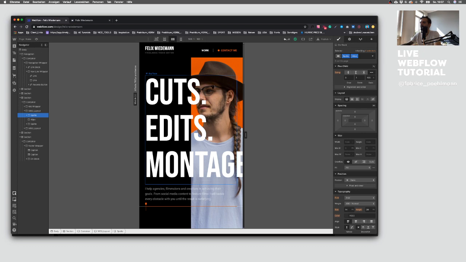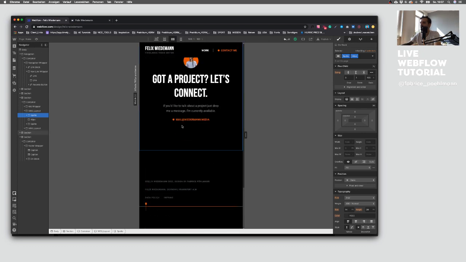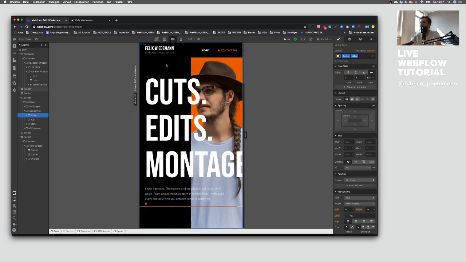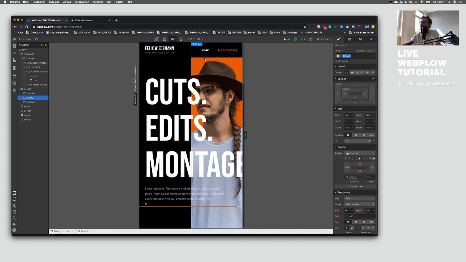Okay, so now it's getting a little bit tricky. So everything is fine for me, but just the hero section doesn't work out for me. Okay, so now we have to rebuild this whole thing a little bit. Let me think about how we gotta fix the background image. So we will change the background image.